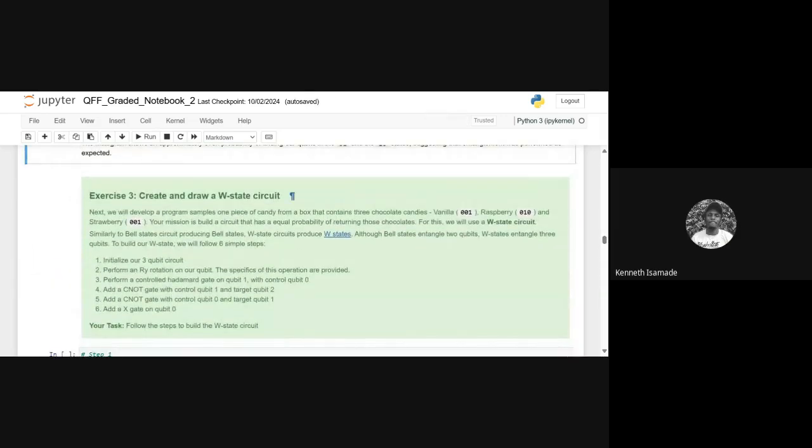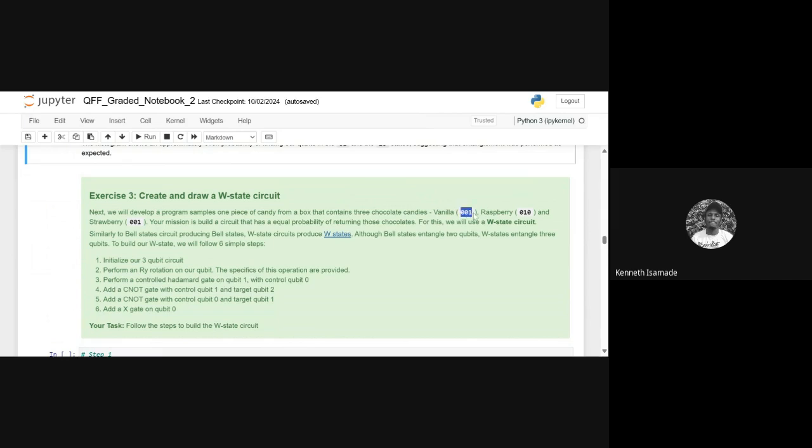Okay, so now we're to create the W states. So we have the W state circuits here, and we're to sample one piece of candy from the box, and it contains three candies.